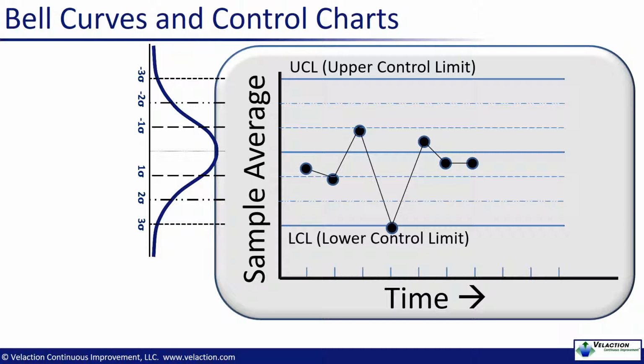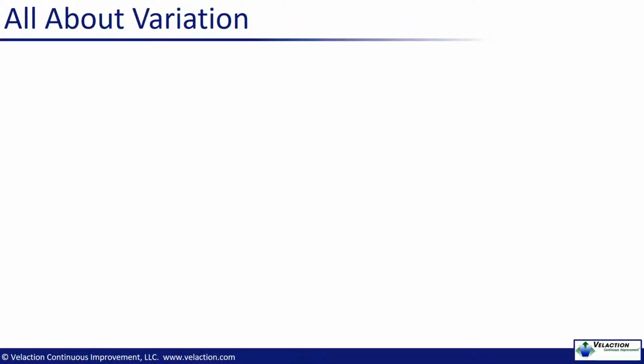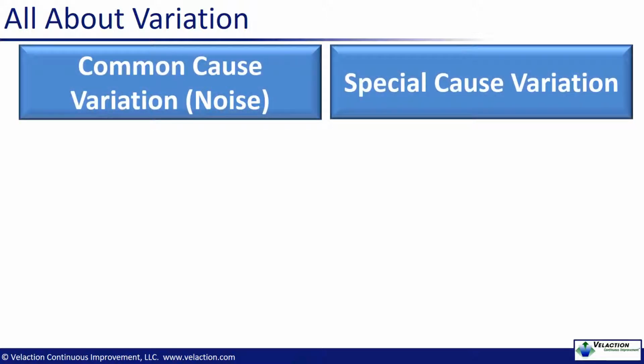What are you monitoring for? Well, if we see a shift in the points, or an outlier as we see here, we know something is wrong. There are actually several more things to look for, as we'll talk about later. In a nutshell, when we look for those shifts and other abnormalities, we are really looking for variation, and there are 2 main types of variation. The first is common cause variation, or noise. The second is special cause variation.